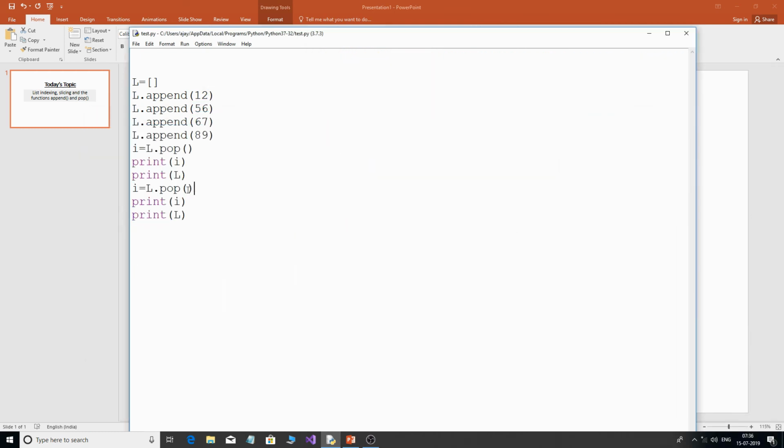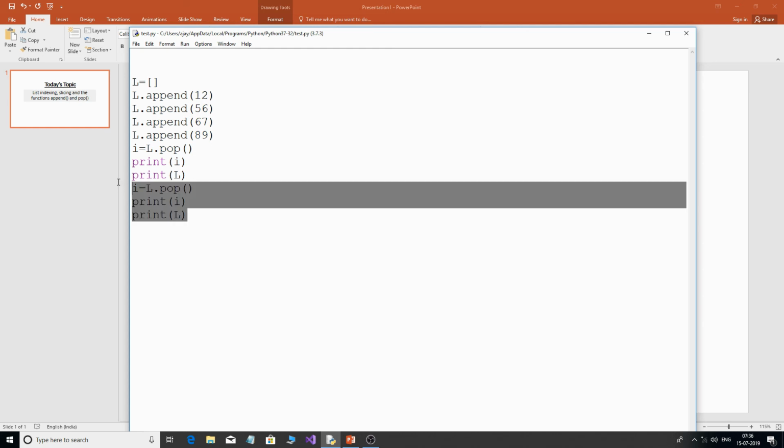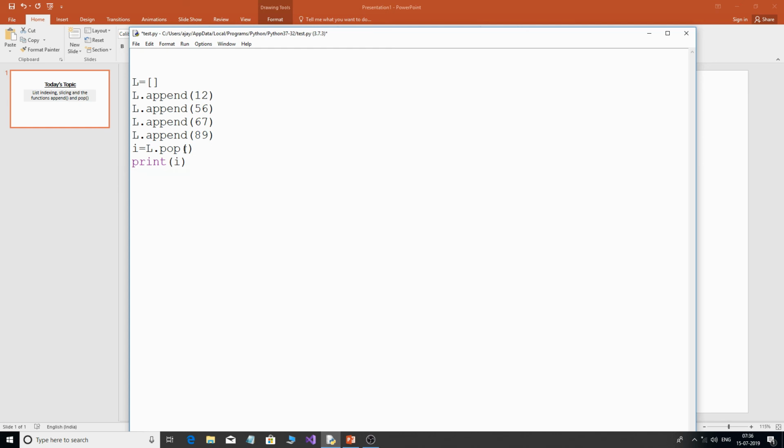Now if you want to remove some index value from the middle, what if I want to remove 56? In that case you need to specify the index value. So this is index 0, then 1, 2, 3, so 56 is at index 1, so I just need to pass 1.